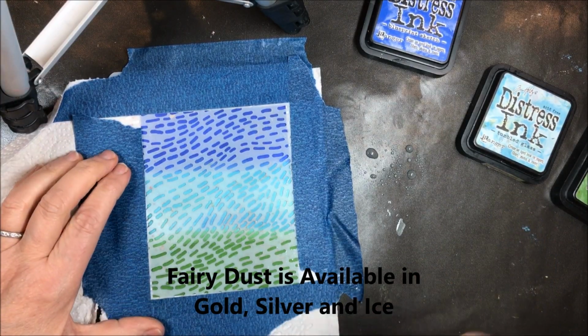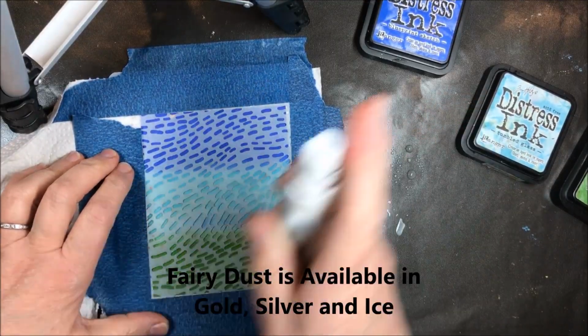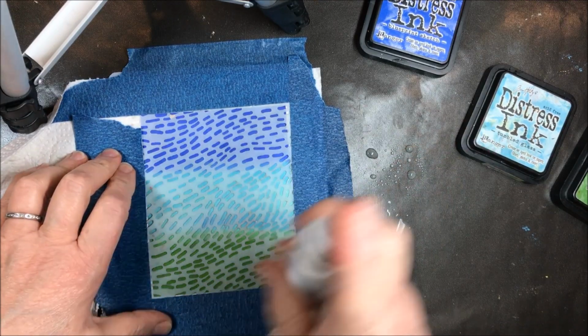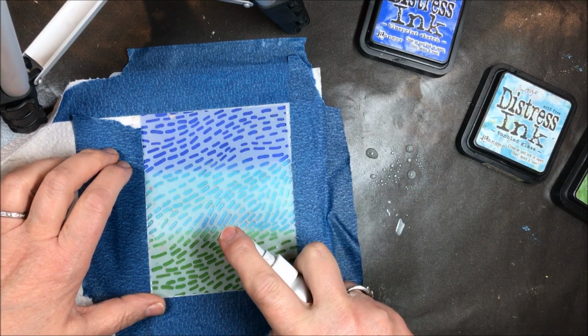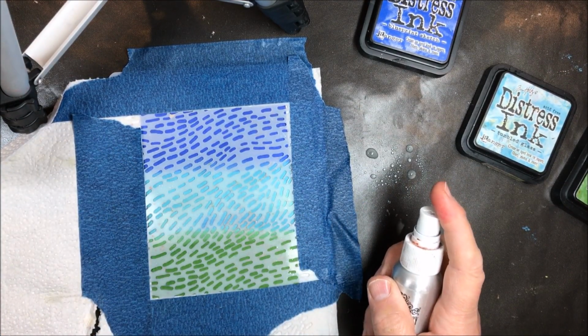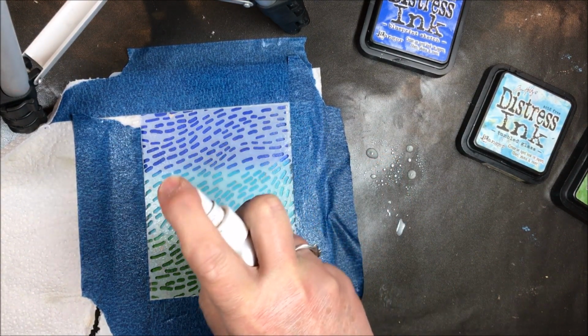shimmering effect. So this is the only one of the coloration sprays in the Art Anthology line that you have to shake. And you have to shake it because it's got mica in it, and mica is heavy. It goes to the bottom. And if you've ever been to a trade show with me, you know that I have you spray really close to the table, but I'm not worried about that here. I'm going to spray this all over like normal. Just spray.